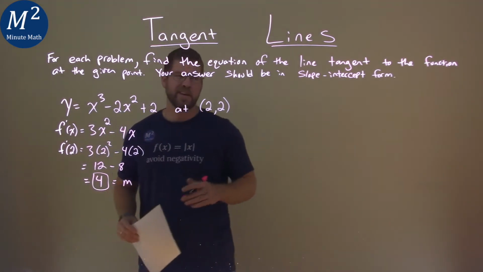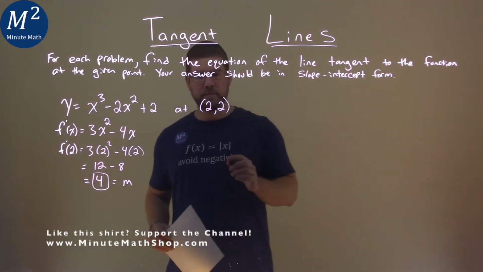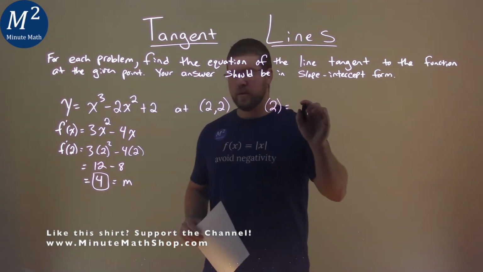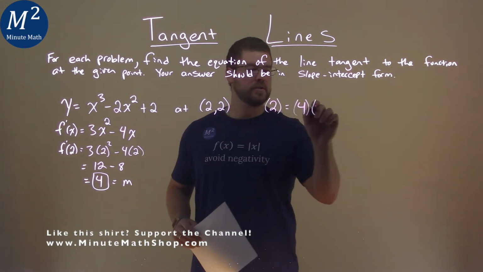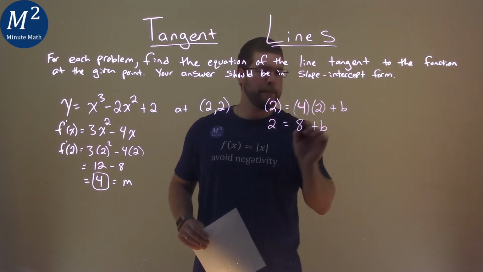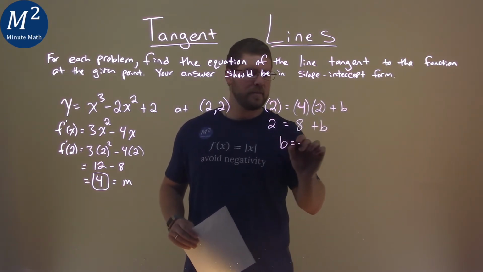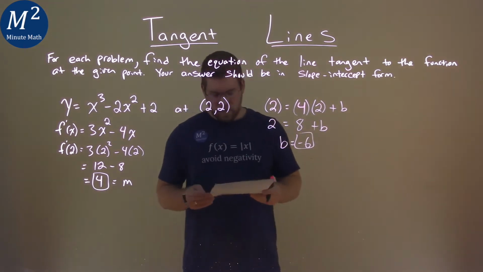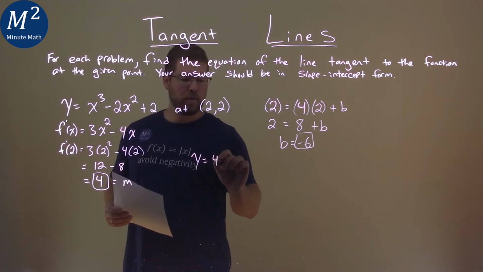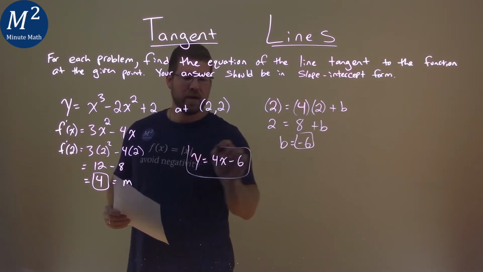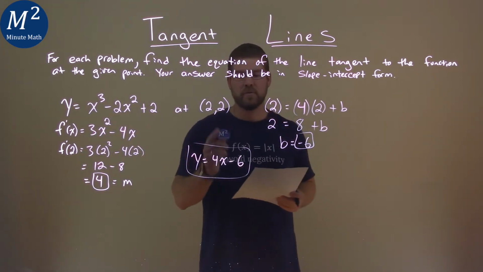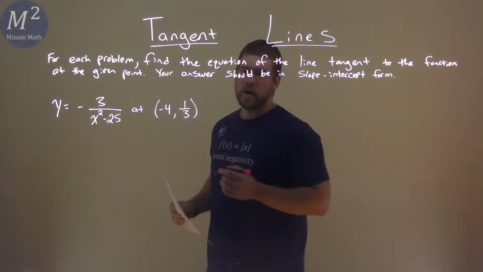which is equal to our slope. Well, now we want to find our b value. So we use our formula y equals mx plus b. 2 is in for y, is equal to our slope, 4 times our x value, which is 2 again, plus b. 4 times 2 is 8, plus b. Subtract an 8 from both sides, and b is negative 6. So we have a negative 6 for b. Our slope is 4, so we can write this together to be y equals 4x minus 6. And right there is the equation of the line tangent to the function at (2, 2), and again it's y equals 4x minus 6.